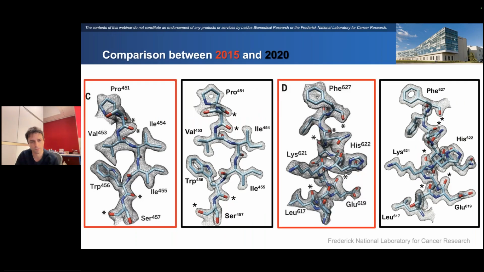And here's a bit more of a comparison between the Cryos K2 structure and the CryoARM 300. The Cryos K2 is boxed in red. The CryoARM K3 is boxed in black. And as you can see, everything is just a little bit sharper, a little bit more crisp. The one thing you'll notice, though, is that around some of the atoms on the model, you start to see these bumps in the density.